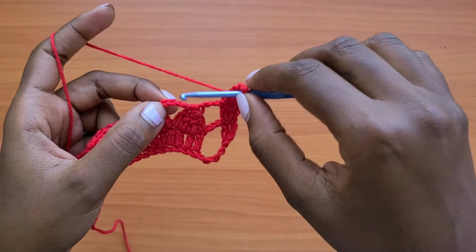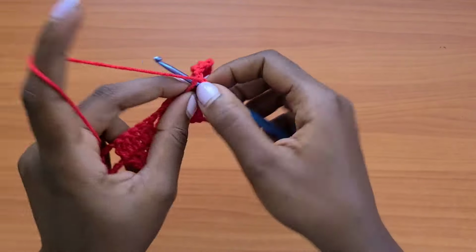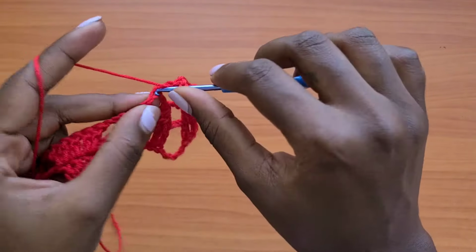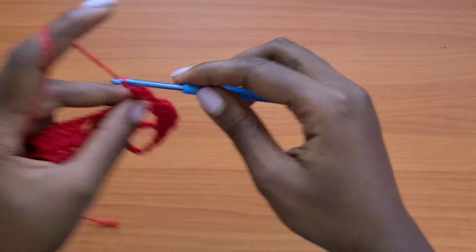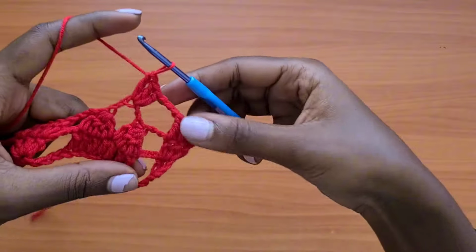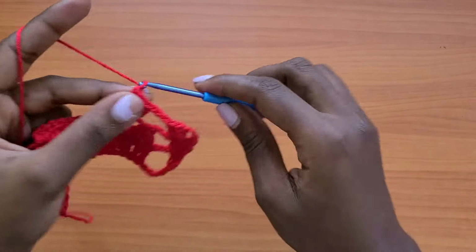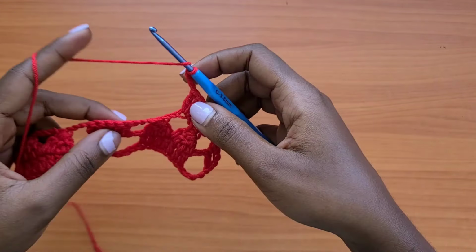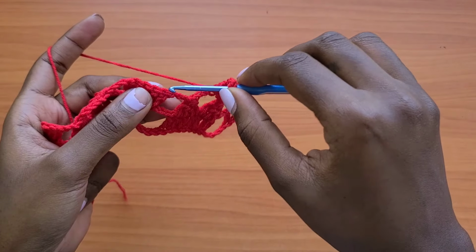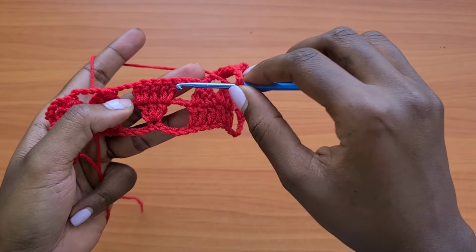You're going to skip over all this and go into the third chain of the chain five, and you're going to place a total of three double crochets into that middle chain, just like that. And then you're going to make a chain of three. Skip over all this and then go into the five double crochets.